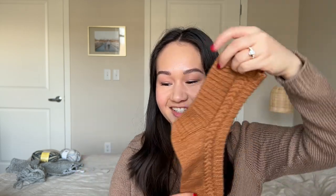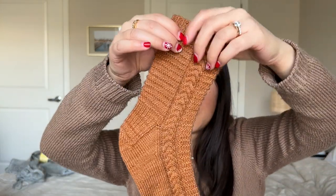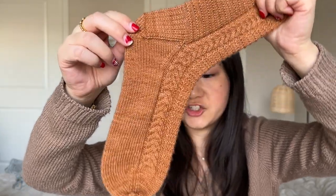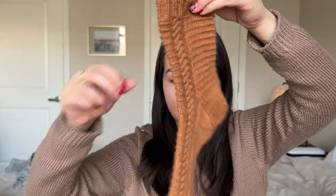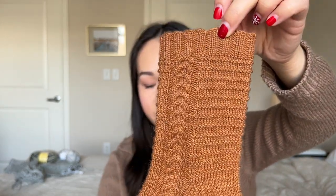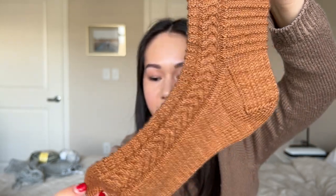The next pair of socks from the Hello Sailor sock set pattern bundle is the Gurzny Socks. I only have one here because I haven't finished the second one yet. This sock pattern is inspired by classic Gurzny sweaters that have a lot of texture and cables, and I knit this in the Sorella Autumn Tonals color called Butterscotch. I love this sock — it looks so cool.